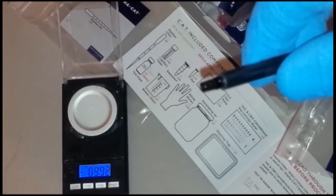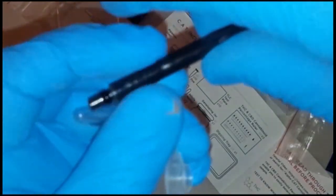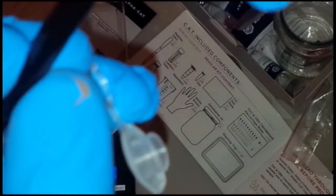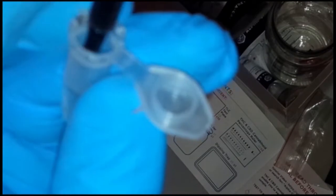The first stage is to weigh 100 milligrams of the RSO in one of the 8 Eppendorf tubes. We first tare the scale with the tube on it so we can get an accurate reading when the tube is weighed. As you can see, we have 100 milligrams of the Rick Simpson oil in the tubes. Make sure you are wearing the supplied gloves when doing this.